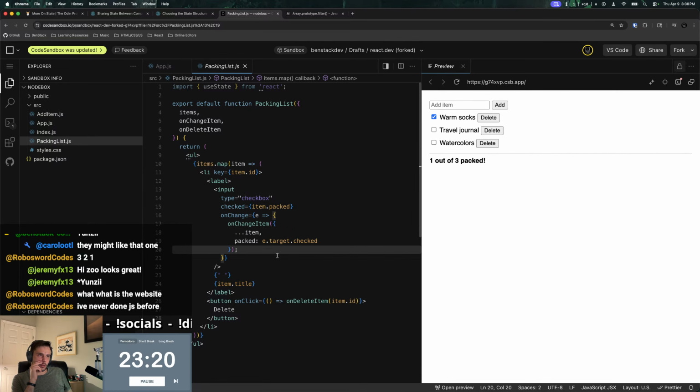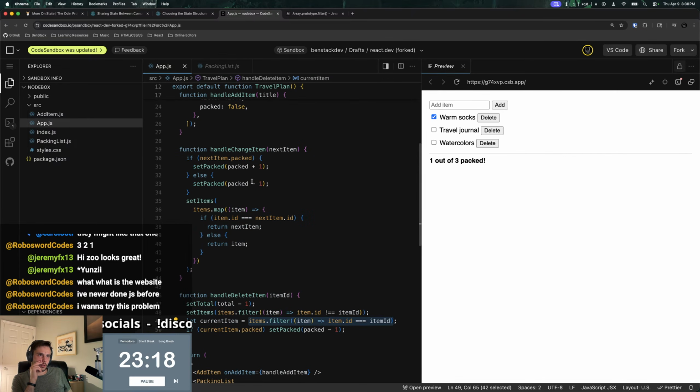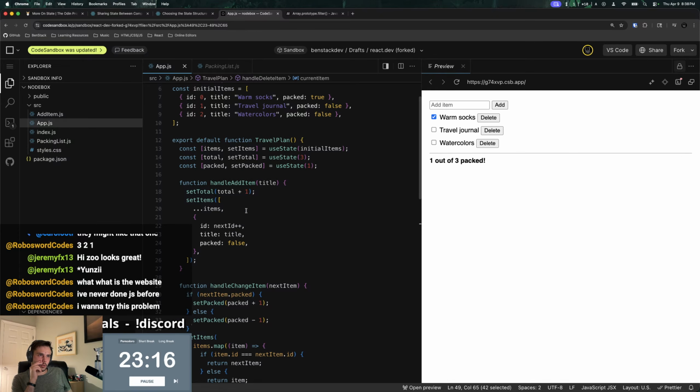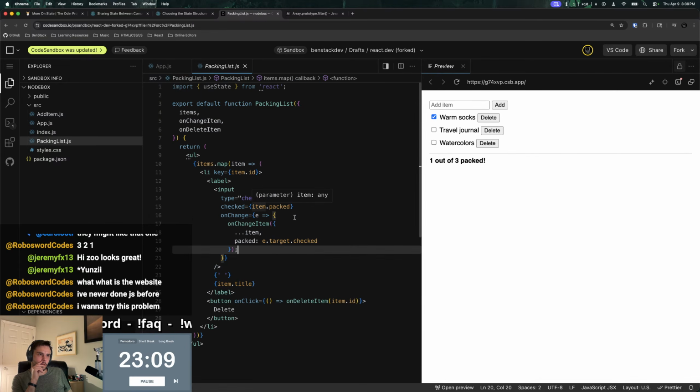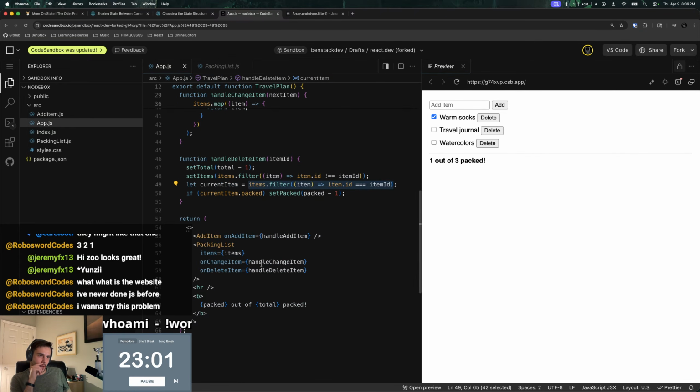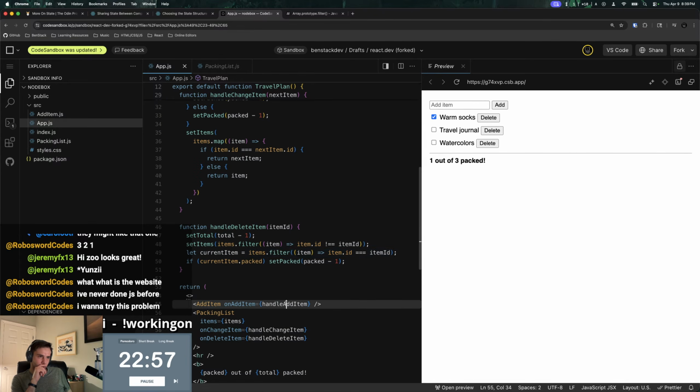Yeah, so on change item is handle change item. So these are like callbacks.